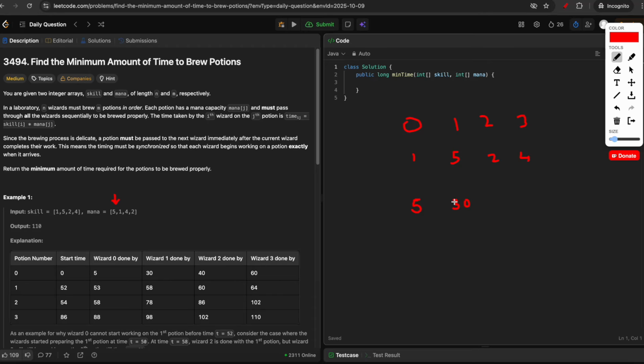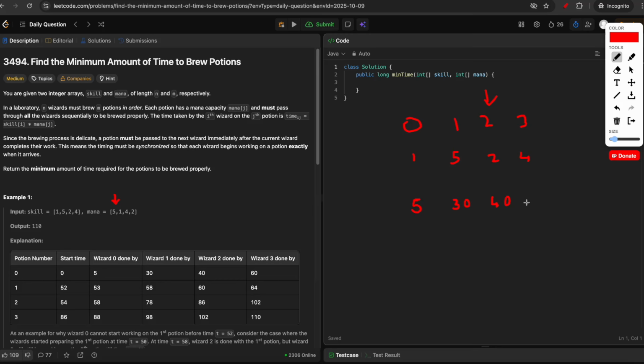After 30 seconds, it will go to the next wizard, who will take 2 times 5, so 10 seconds to brew this. He got it at 30 seconds, he'll take 10 seconds, so at 40 he'll be done, and immediately the next wizard should start.